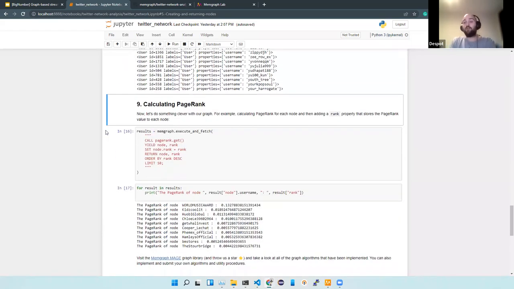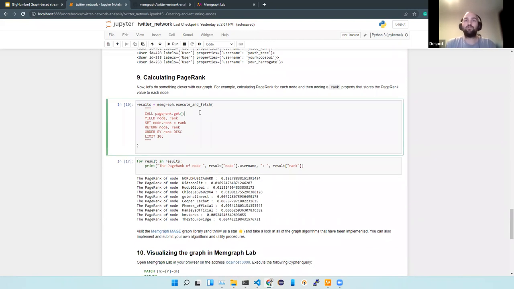Okay, so now we're gonna run our first graph algorithm and it's gonna be the PageRank algorithm. If you're not familiar with it, Google implemented it and it's the one powering Google searches. It assigns importance, influence to nodes in a network. So for example, when we are talking about the World Wide Web, we have a lot of websites and they are linking to each other. And the one that has the most links going towards it probably is very important. It has a lot of influence.